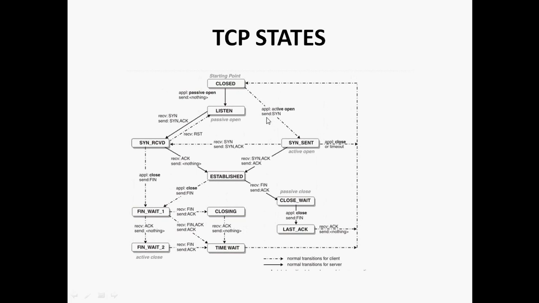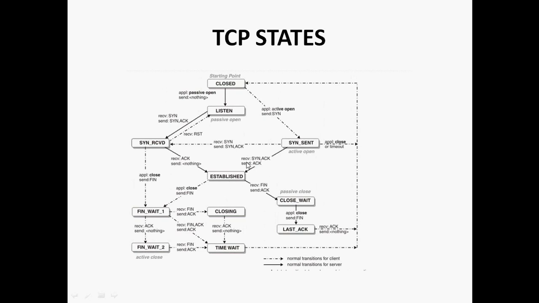Here we can see send means the client will send the SYN packet, and it will go to the SYN-SENT state. Active open means the client will initiate the session. Now in this state the server will reply with an acknowledgement for the SYN packet, and the server also sends its own SYN, and then the client will acknowledge. So the three-way handshake is completed. Then from SYN-SENT it will go to the established state.